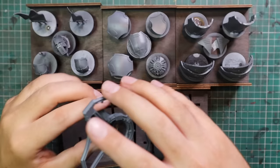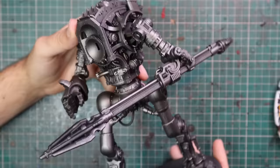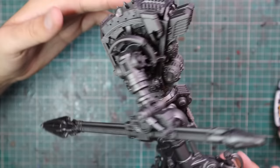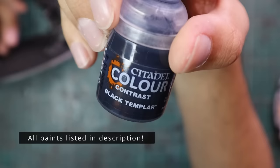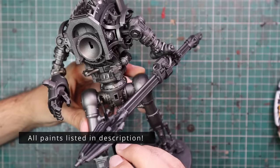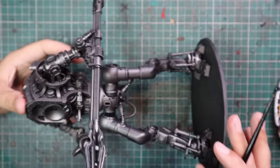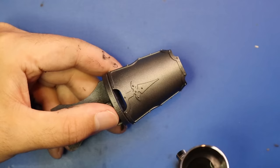I talked about how I'm going to make this project as quick and smooth as humanly possible. One of the first things I'm doing to mitigate work is spray the entire exoskeleton in black, then have a light dusting in silver - and that's it for the metallic undersuit. I'm serious. I'll add some weathering later, but no more silver paint at all. Once you slap all the colourful armour panels on top, you don't notice it at all. I'll also get at all the soft seals, pipework, and everything else with some Black Templar paint - very quick and effective.